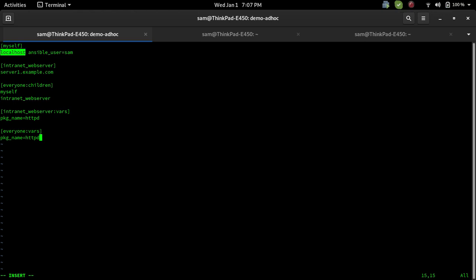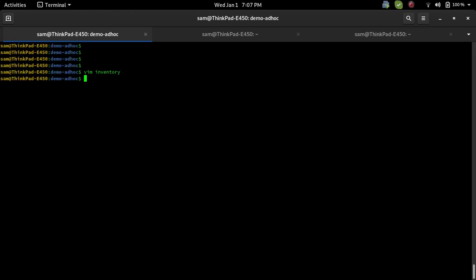I'm just setting this variable for everyone, so I'm deleting it from here. It depends on you; you can set it for the intranet_web_server or for everyone. So this is the way to define the variable on a group level.